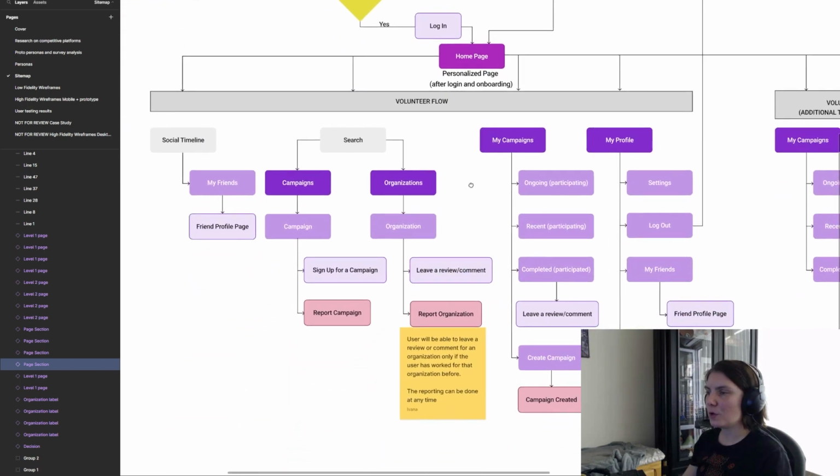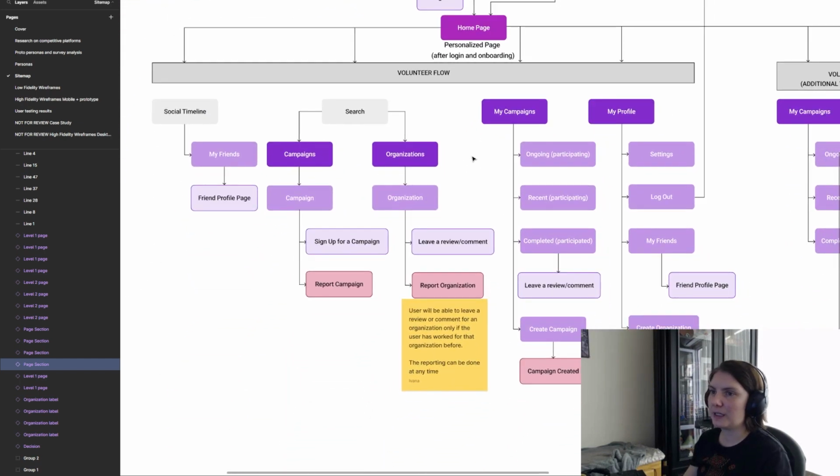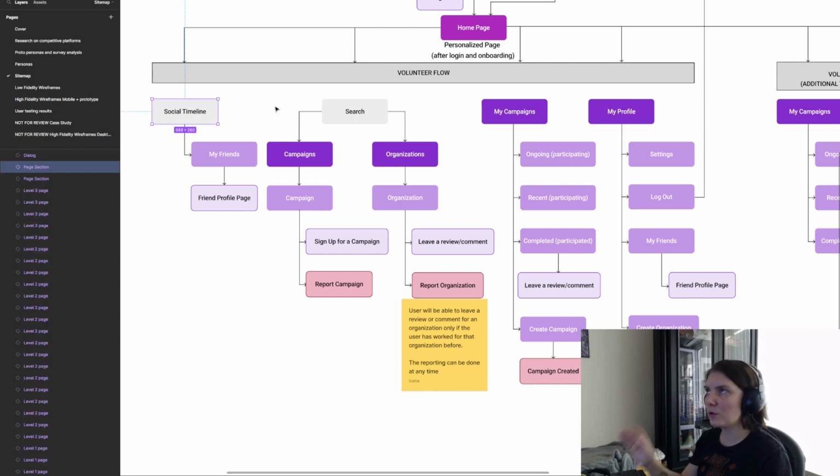And when you're on your homepage, you have a feed, like the feed that social media have nowadays. This is what I imagine, at least, that you'll have a feed where, because you have friends who are doing activities, it will all be there on your timeline, feed, whatever it's called.